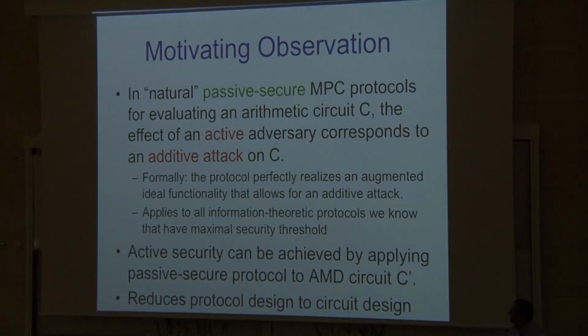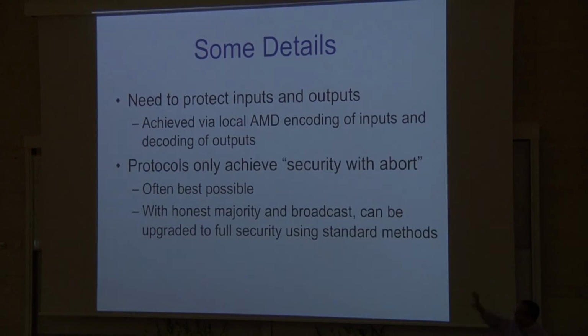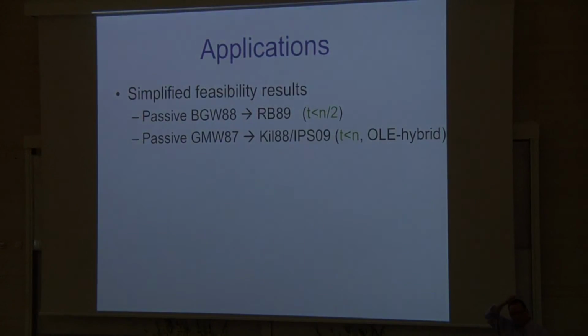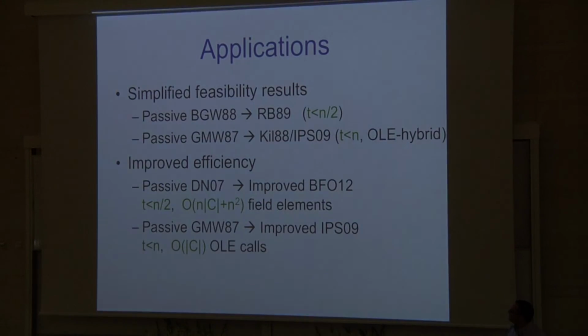And then it reduces the design of moving from the semi-honest model to the malicious model to the design of an AMD circuit for the functionality that you want to compute. And we have applications. There is a technicality: we need to protect the input and output, and we do it like I did before when moving from security to correctness. And there is an issue of guaranteeing output delivery. The protocol only detects faults and doesn't tell you even who is guilty, but you can get around it using standard techniques. The upshot is that we can simplify some feasibility results from the area and get some asymptotic efficiency improvements, and also some somewhat esoteric but apparently new feasibility result for preprocessing with potentially faulty preprocessing.